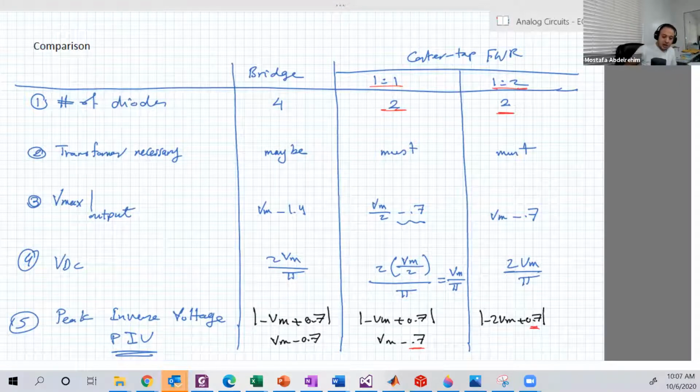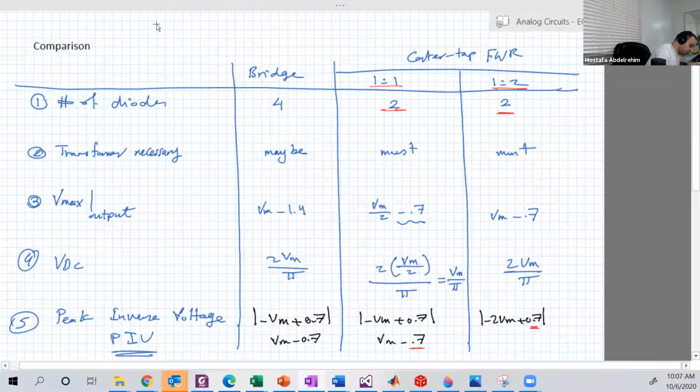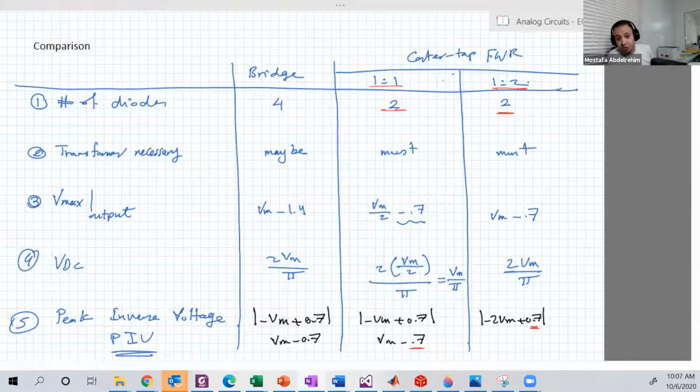And we compare these three circuits based on five metrics. The first is the number of diodes. The number of diodes in the bridge was four. For the center tap full wave rectifier, the number of diodes was two, whatever the transformer ratio. We say that the bridge doesn't need the transformer. If the input voltage is small enough, you can just use it. If you are okay with high voltage, that's fine also.